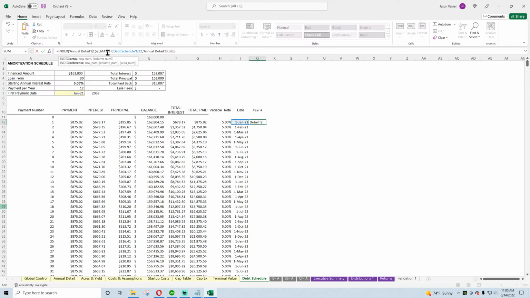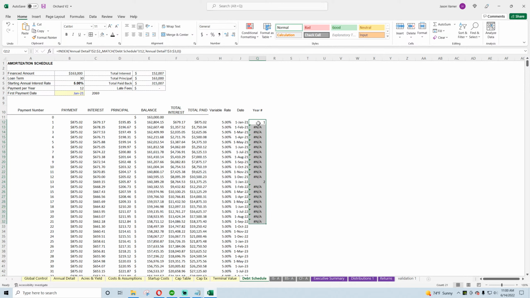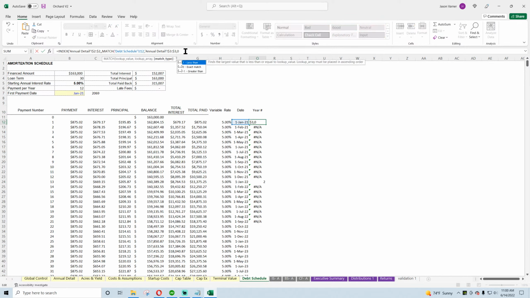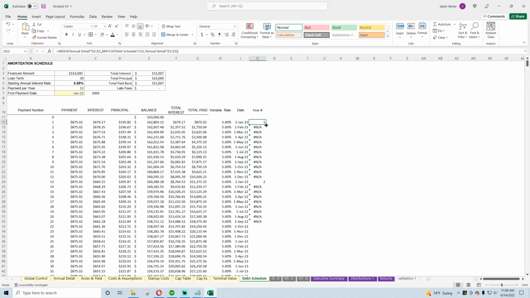I'm trying to think of the most dynamic way to make this so it won't break if you change some of the assumptions around. Oh, it can't be an exact match. Okay.